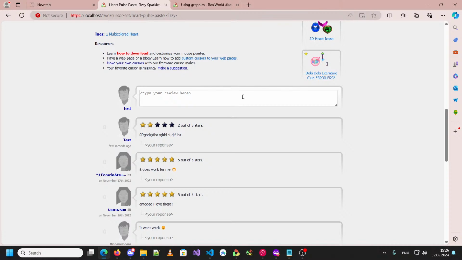I'm also considering only allowing each person to post a single review of an icon or cursor set, so you will not see this box here anymore. Instead you will see your own comment on the top, and you will be able to modify it. Because does it make sense to do multiple reviews of a set? I don't think so. It's better to just modify your old review.